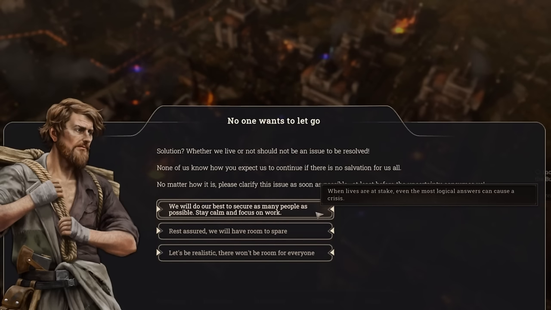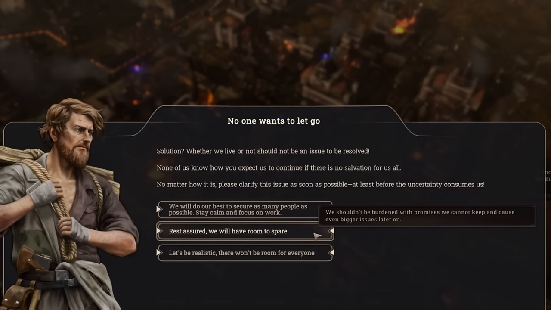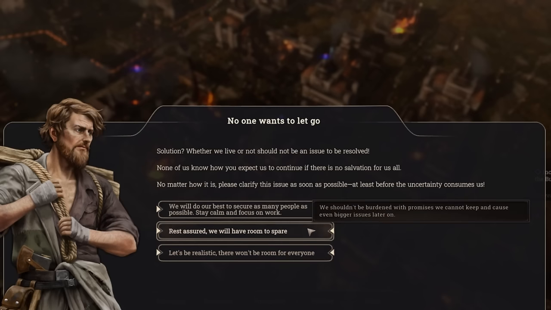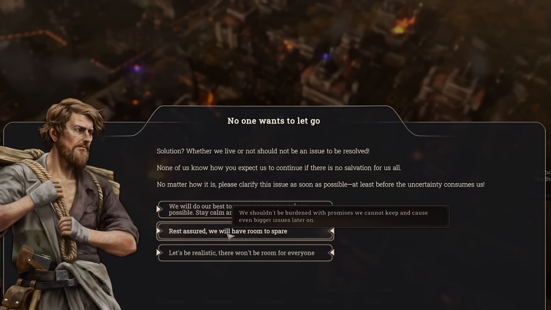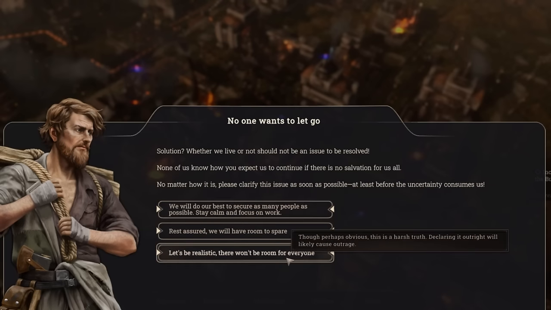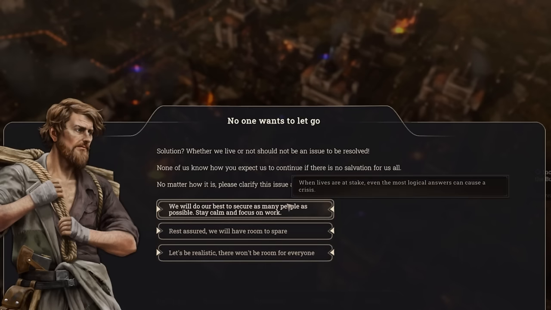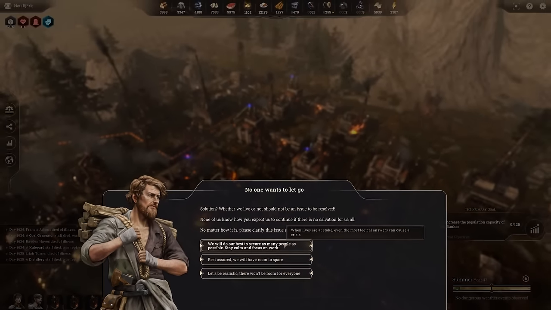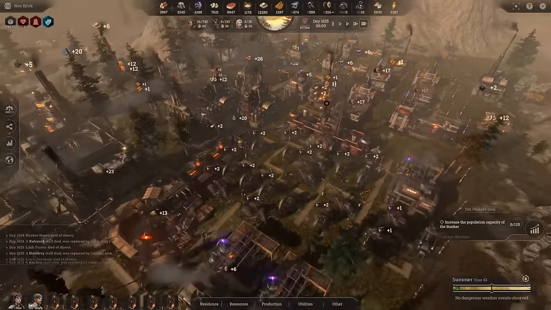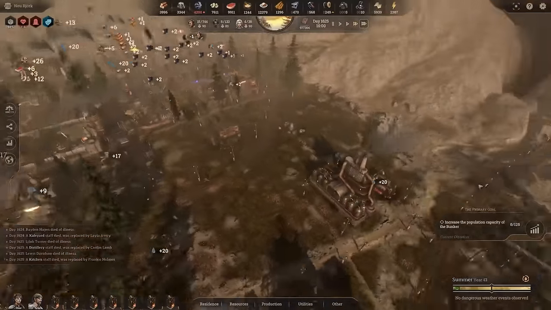Okay. When lives are at stake, even the most logical answers can cause a crisis. Rest assured, we will have room to spare. There won't be room for everyone. This isn't perhaps obvious, a harsh truth, but it will cause outrage. So I feel like no matter what, we're going to have issues. We can keep trying to be optimistic, but eventually the piper is going to come calling. Or we can say, you know, it's fine. Or we can say, nah. Gosh, no matter what, we're screwed. I'm going to be logical, but I can see this becoming a problem very quickly. Yeah, we need to build this bunker and then get people in there as quick as we can before there's a riot.